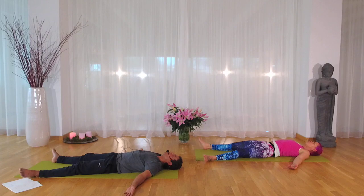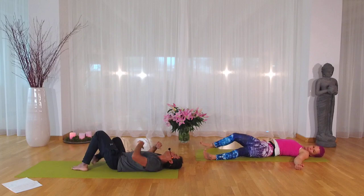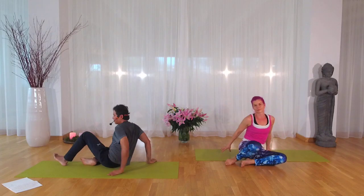Wherever you are, slowly bring yourself back to your body. Allow yourself to come back, reconnecting yourself with your breath. When you have arrived back in your body, begin to move your fingers, your toes, and slowly make your way to the right side of your body. Roll over. And when you're ready, slowly push yourself up to the seated position.